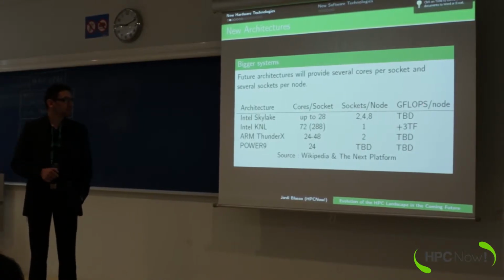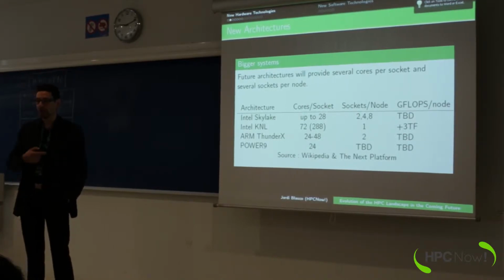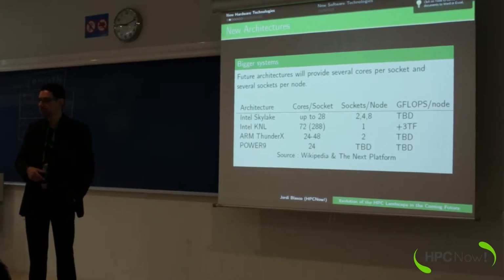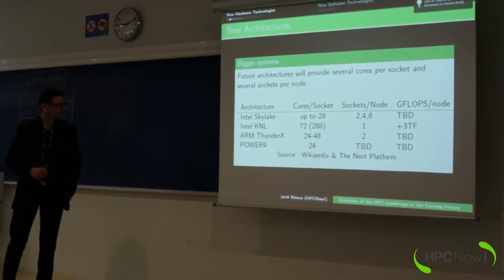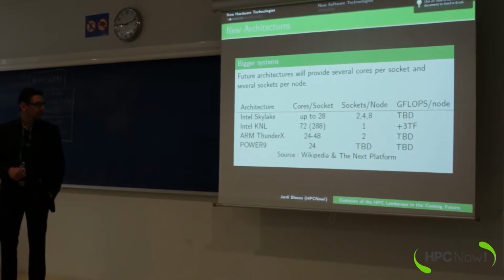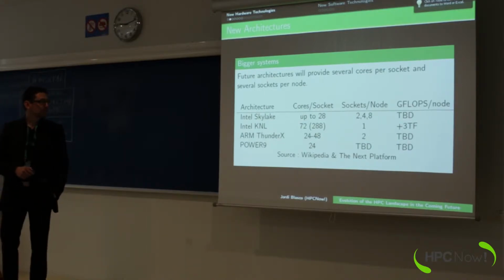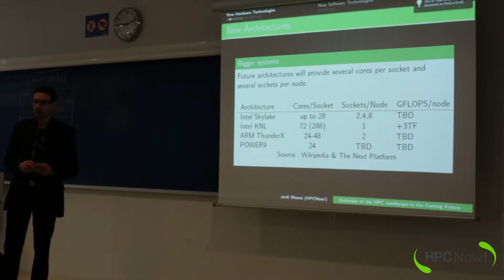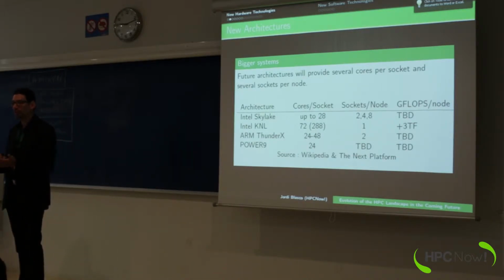Gigaflops per node. Probably several of you, if you have an NDA with Intel or ARM or IBM, may know all these numbers, but this is an open session, so I can provide these numbers. Same thing for Intel Knights Landing: 72 cores, up to 288 threads. The number of sockets per node is 1, and 3 teraflops in one small box. So we are looking at really high performance in a small system, and when you lose this system, you lose a lot of performance, right?